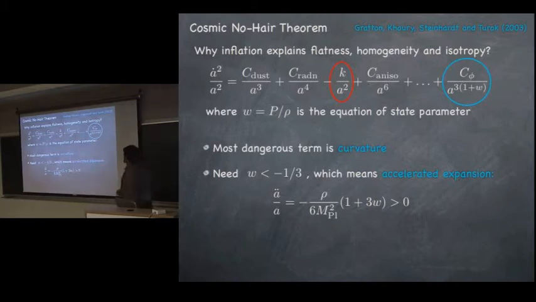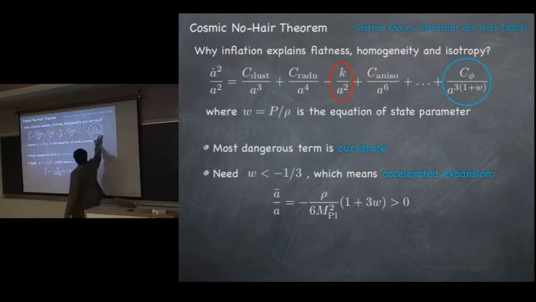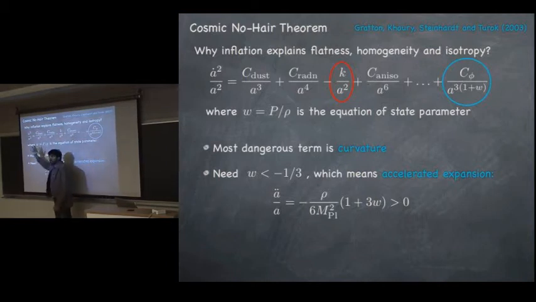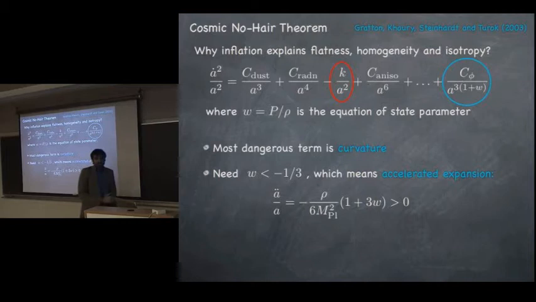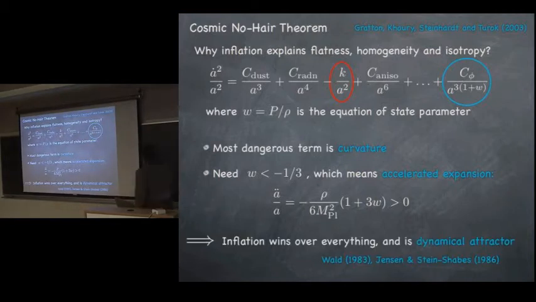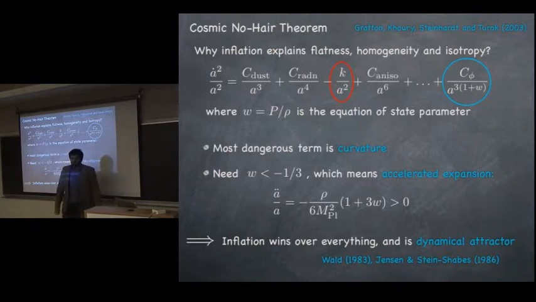As a result, as the universe expands, if you have such a component, it will tend to win out over the curvature, it will make the universe flat. And in fact, it will also win out over everything else. It drives the universe to be isotropic, to be empty, and so in fact it's a dynamical attractor. That's how inflation, if you want any component which has this kind of equation of state, can drive the universe to be smooth and symmetric.